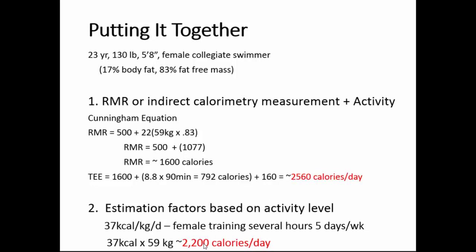The bottom line is, to kind of wrap this section up, you're going to choose a method and stick with it. And so when you combine all this together, the resting metabolic rate plus the calories through exercise and activity, and then add that to the thermic effect of food, that's going to get your overall total energy expenditure. Or the other option is to do it as Dunford described in calories per kilogram per day, and that works also. So that finishes up Section 5. And Section 6, we're going to look at some of the apps and tools used for tracking intake and expenditure.